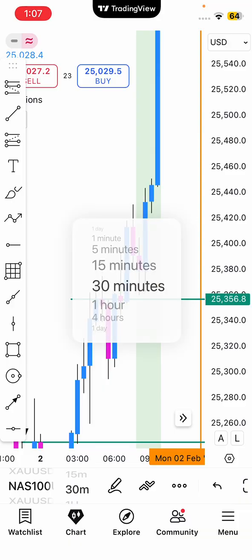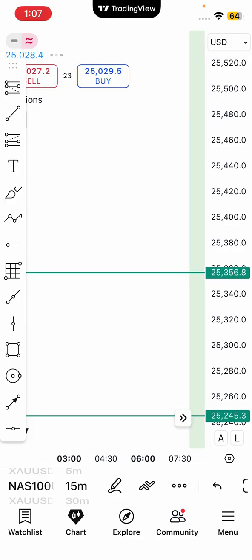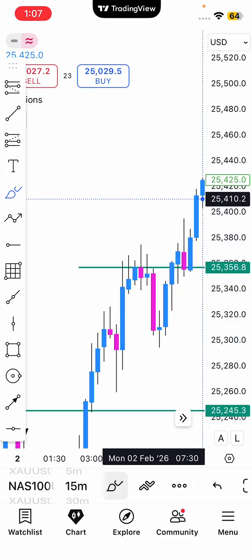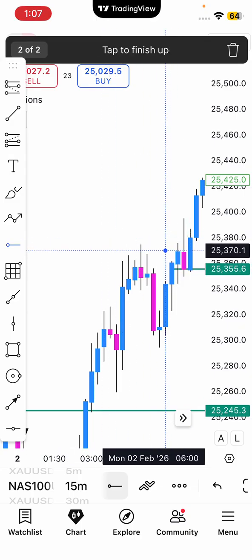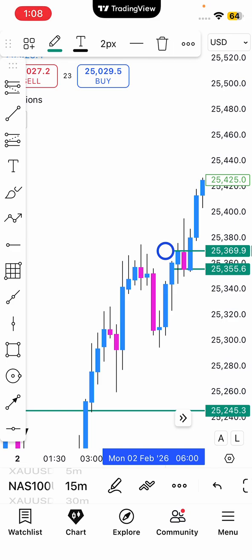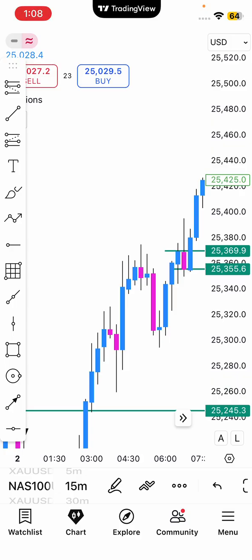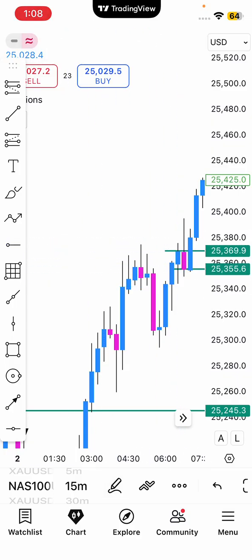Now, I go to the 15 minute because I like to see if there's anything else below that, so I'm just going to show you. So I noticed that's the same thing, right? SNRC1. So what I do in this case is I refine it to this rally-base-rally, which is a breakout, and I mark this level here. This level down here is way too far away, so personally I wouldn't have taken that. These are the two levels that I would have used. So again, you can set them at both, or you can wait for closing price. It just depends on you.